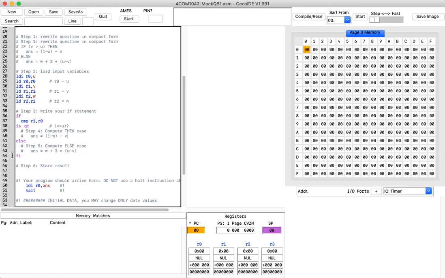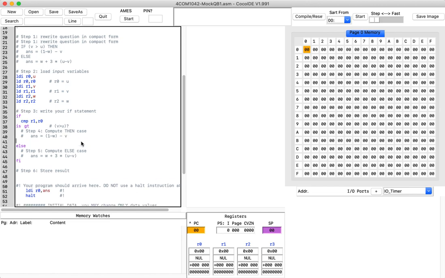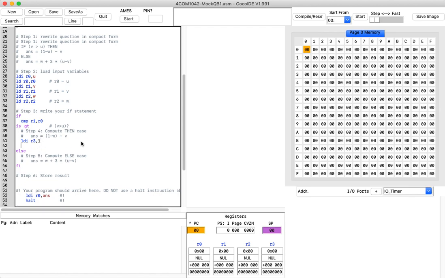The if statement is actually there, so we just focus on the then branch, the true branch, and for this we now have to program the expression 1 minus w minus v, and we forget about the rest so far. Just let's do this first. 1 minus w: 1 is a constant, so we have to first get it into a register. R3 is not used, so why not just use it? So R3 now has the value 1, and then we do a subtraction.